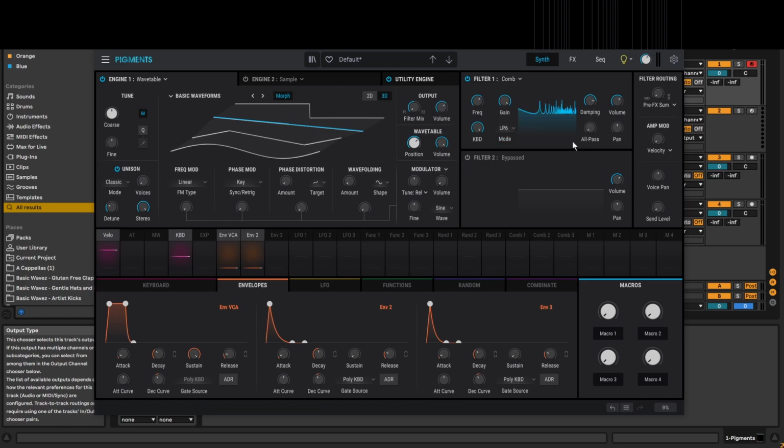Then we have a comb filter. If you've never heard a comb filter, it can be pretty chaotic, but you can get some really interesting sounds out of it. From my understanding, or from reading the manual, it adds a delayed version of the sound to itself, which has the effect of essentially boosting and cutting certain harmonics, but very drastically.